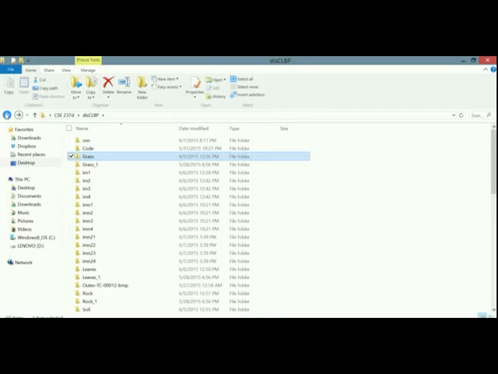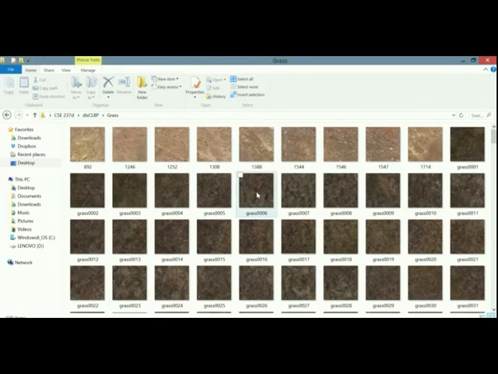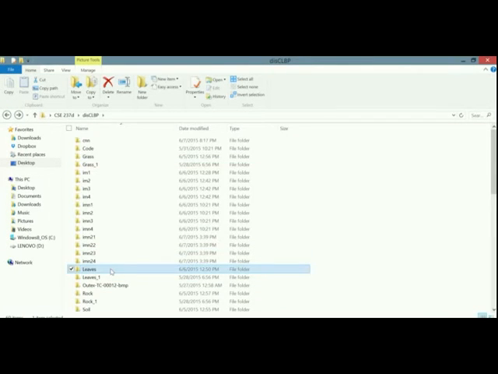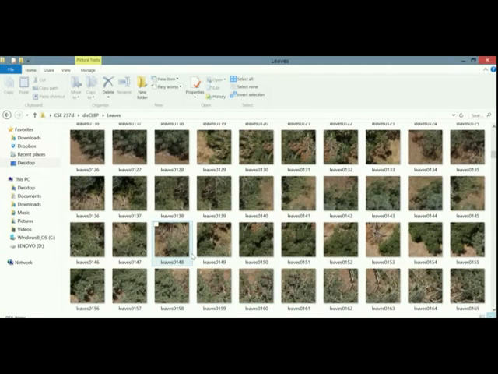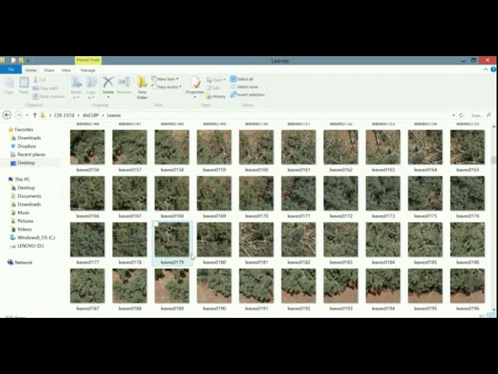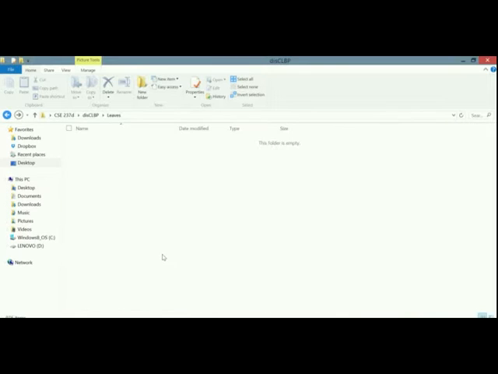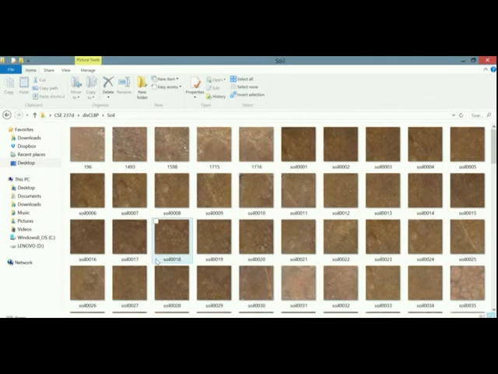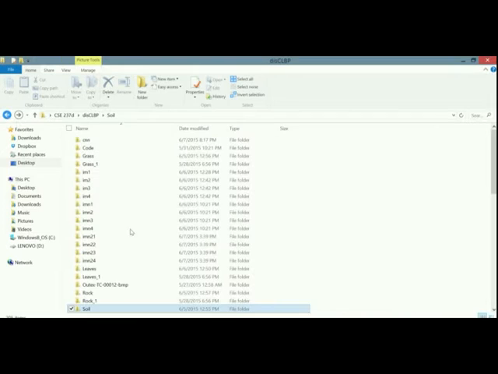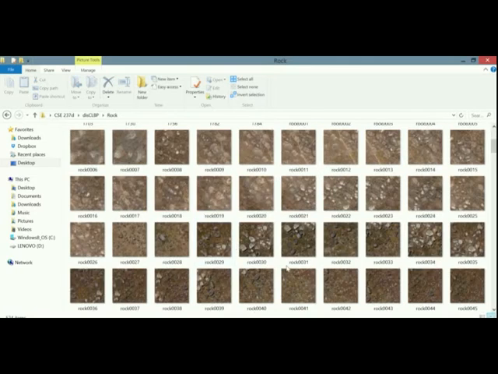Finally, I will introduce how we collected the data. We collected the data manually from the field images. Like this are the grass data. For each data image, it's 250 by 250. And these are the leaves areas, and the leaves areas are bird nest potential areas. And the soil areas, and the rock areas.